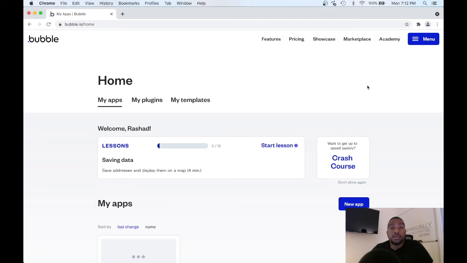I'm going to show you how to use all of that to put together a real estate marketplace app. Some common features that we're going to build are a listings page where you list all of the houses on the marketplace, and a housing details page where when you click on a house, you can see more information about it.